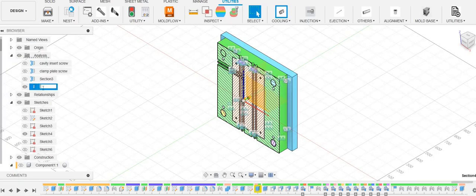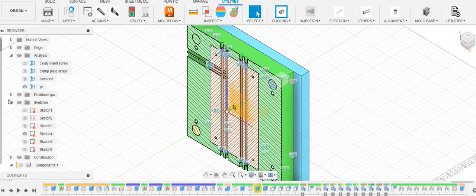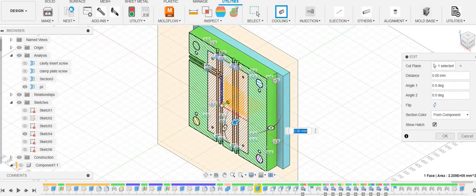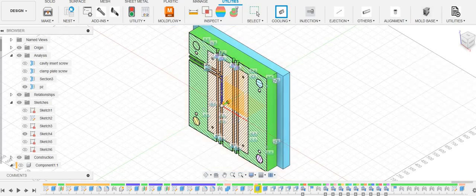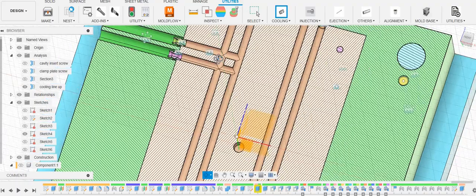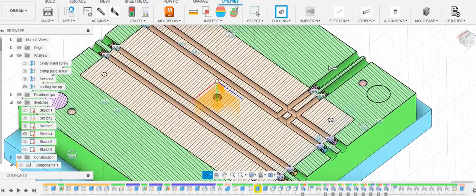Let's rename this first so it makes work easier. So you can say part 1. Let's rename this as cooling line up, because we need it sometimes. Let's install the sealing plug.